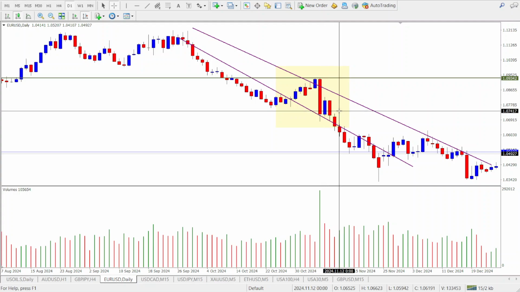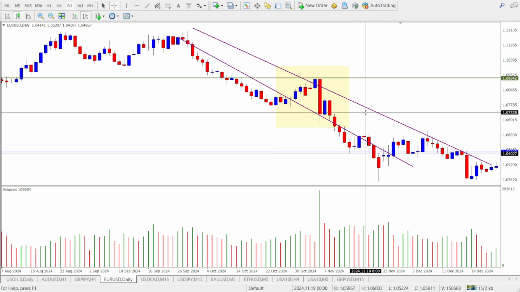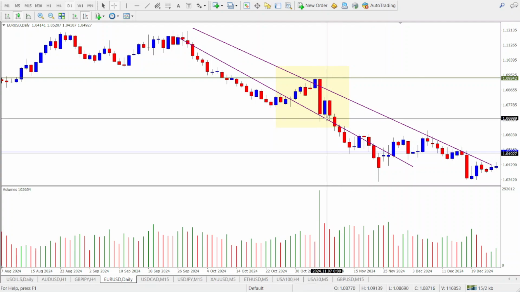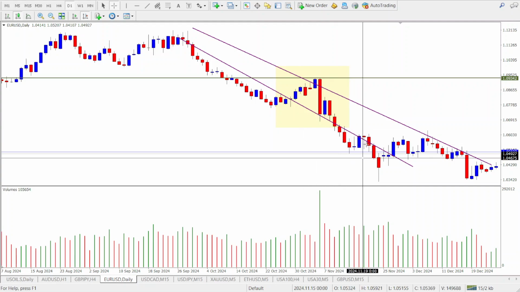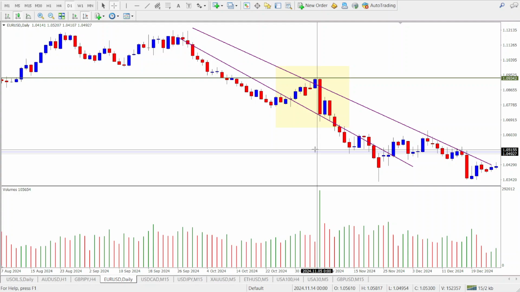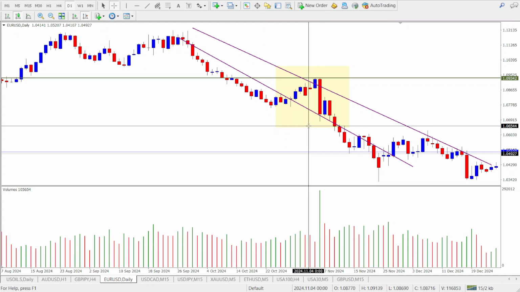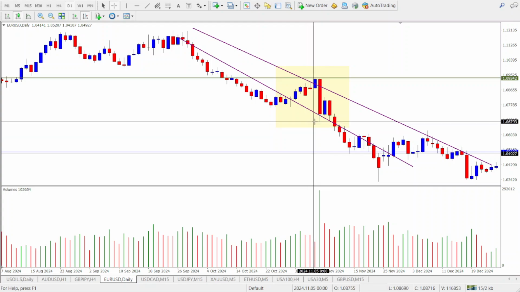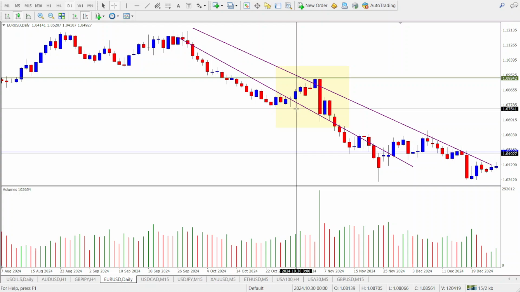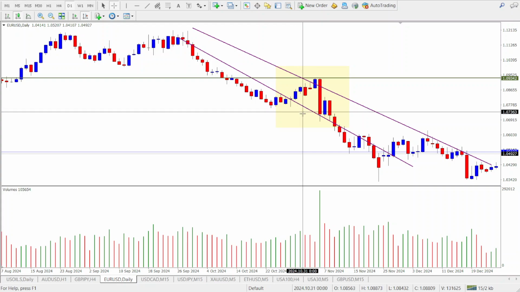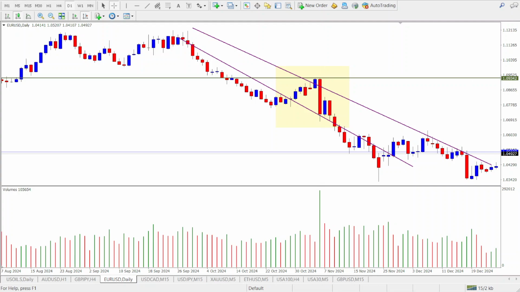Okay, now the next is context. Context is key. So when spotting these candles, always pay attention to the context. Where is the candle appearing on the chart? Is it near a major support or resistance level? Is it breaking through a significant price point? And the more confluence there is, the stronger the signal.